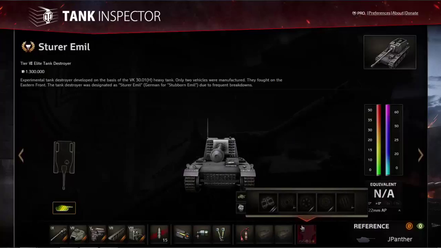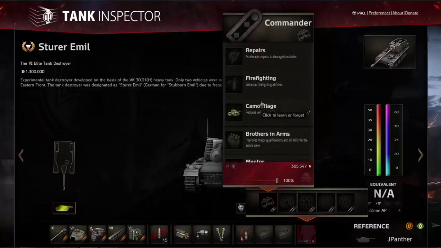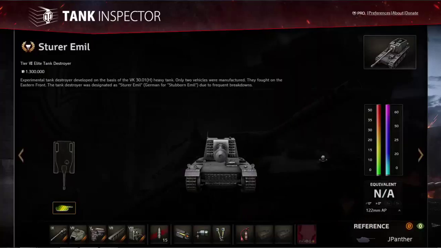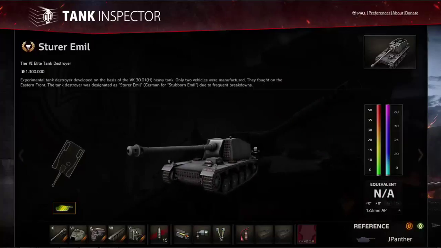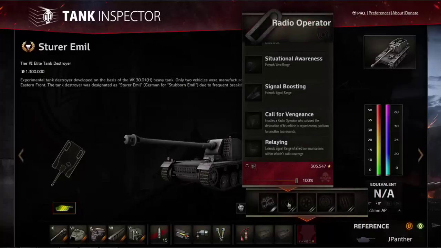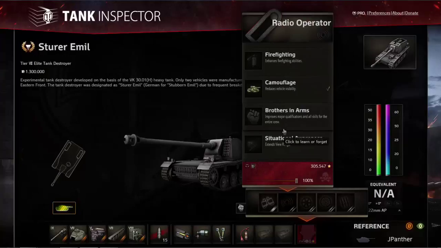For the crew skills, camo on all the commanders. After you've reached 100%, drop the camo for 6th Sense on this thing. All of the other things apply here. Really, recon, situational awareness, all of those are pretty useful for this thing, but I doubt that you will get past the second skill, really. So for the radio operator, camo and situational awareness.